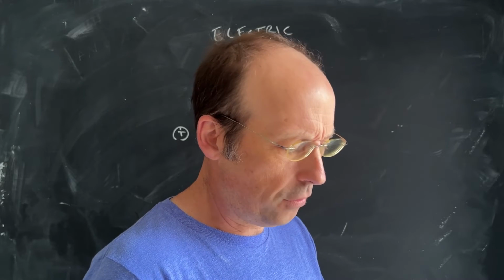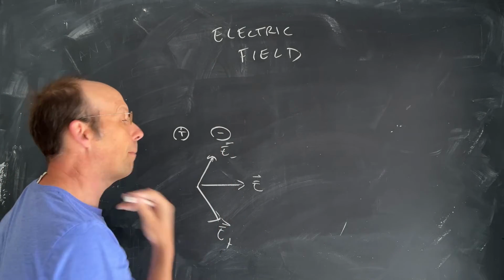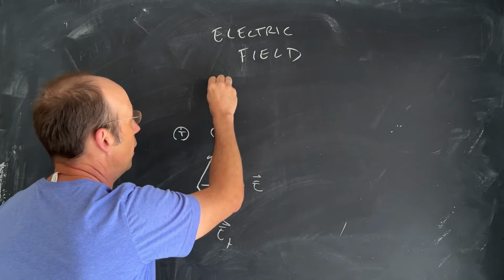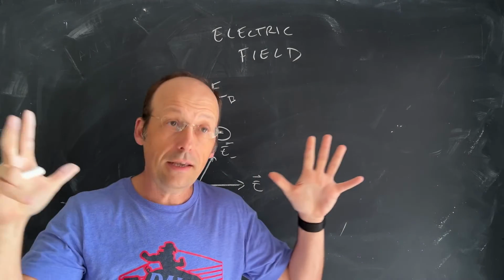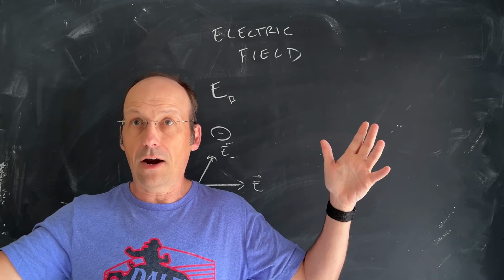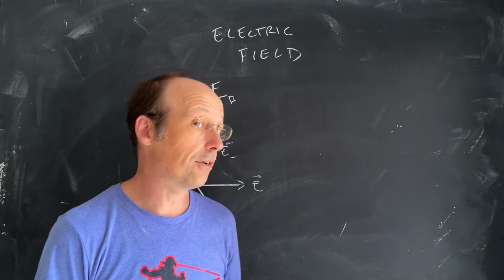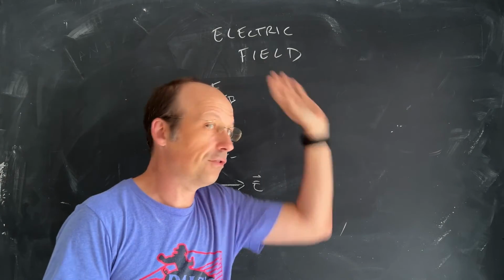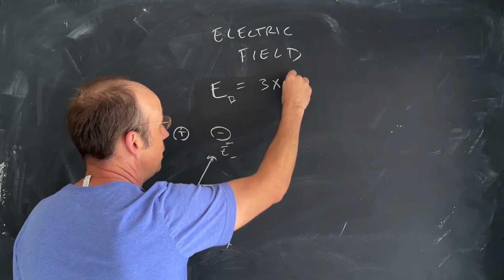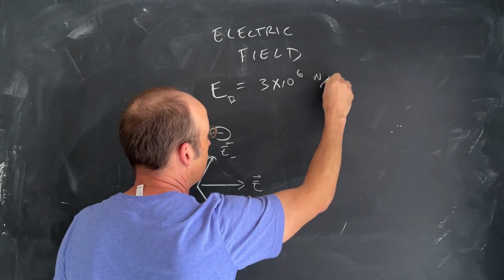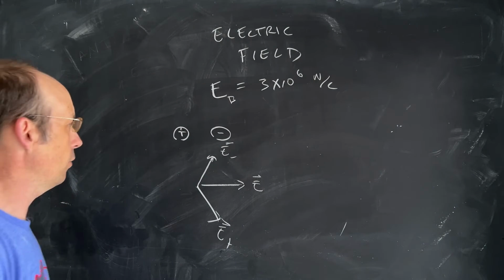Superposition. Let me say this, just because I put it in my notes and it is fun. If you apply a large enough electric field in the air, then that air turns from an insulator into a conductor. And when that happens, you get a spark. So you've seen sparks before, right? That happens when the electric field exceeds 3 times 10 to the 6 newtons per coulomb. And we call that the breakdown electric field of air. And it's just a useful number that we can use in different situations.